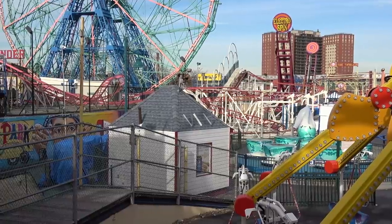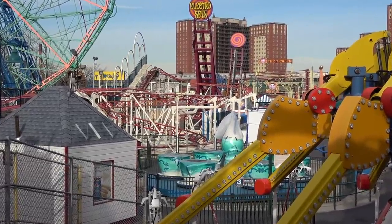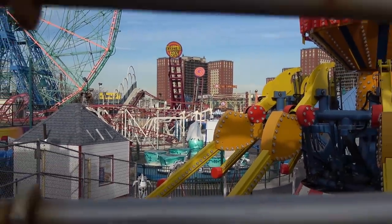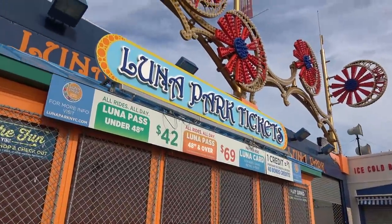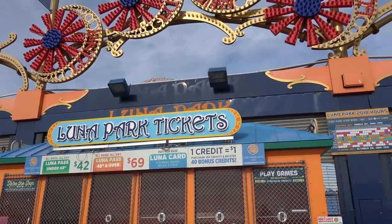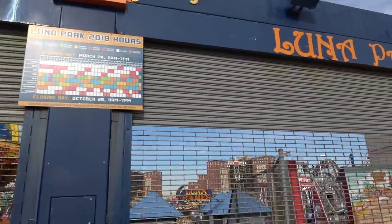I love the classic feel of this place — I can't wait to see it at some point in operation. There are quite a lot of flat rides here as well. They also do a Halloween event — Halloween Harvest — you can see from the banner. This looks to be one of the main entrances — there's an all-day pass: $42 for under 48 inches, $69 for over 48 inches, and you can get credits pay-per-ride as well. Opening in March, closing in October — it's open until midnight at some points.